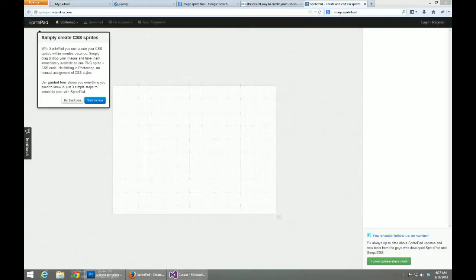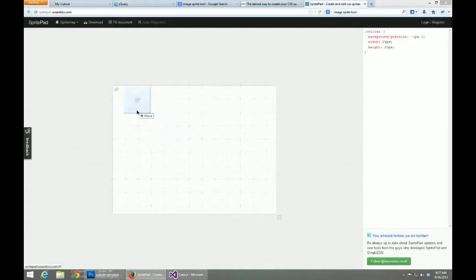What image sprites do is allow you to put all your images into one giant image. Then you reference those images inside of your CSS. So for instance, I'm putting all of our social icons into one big image.